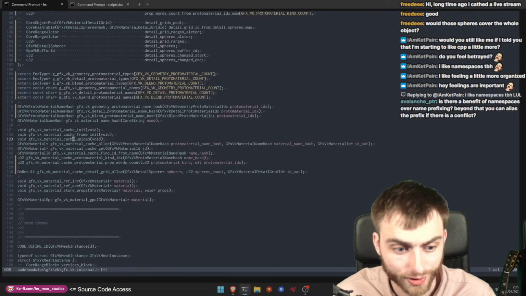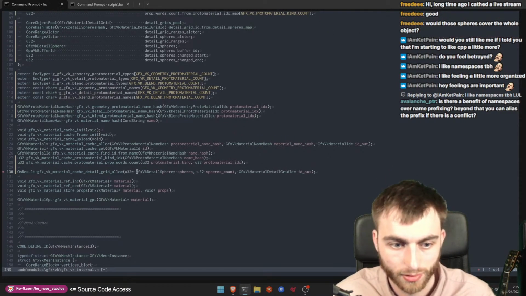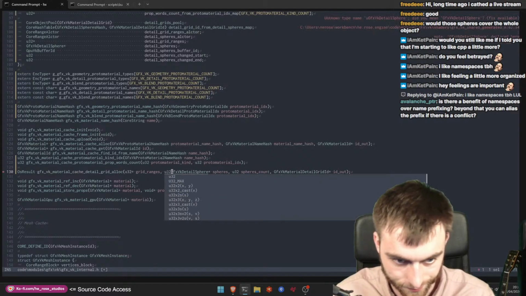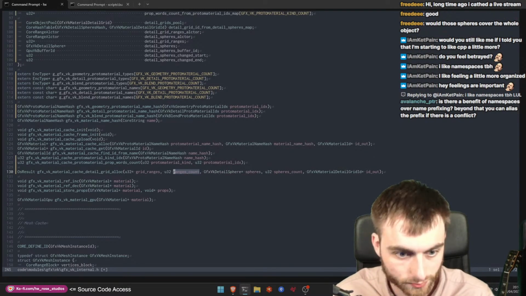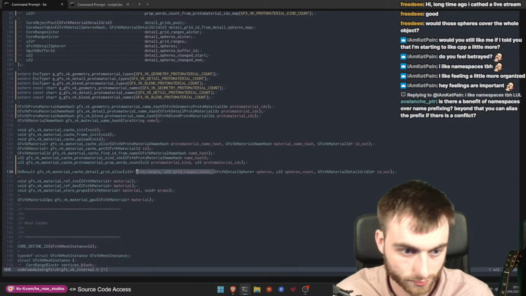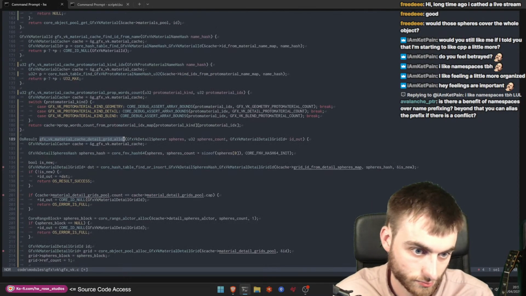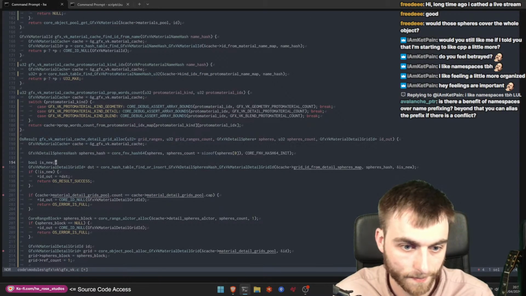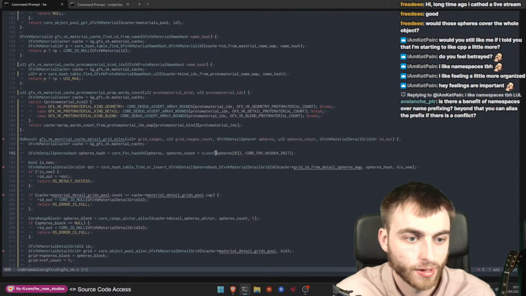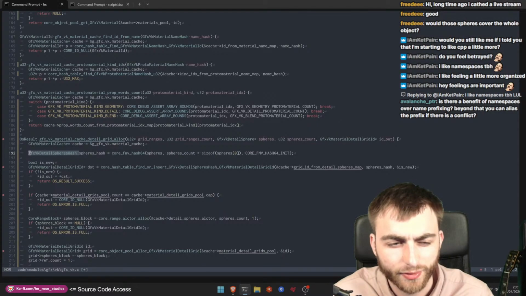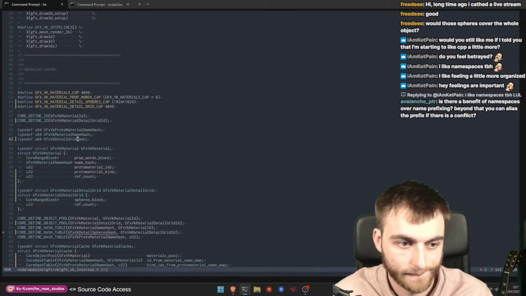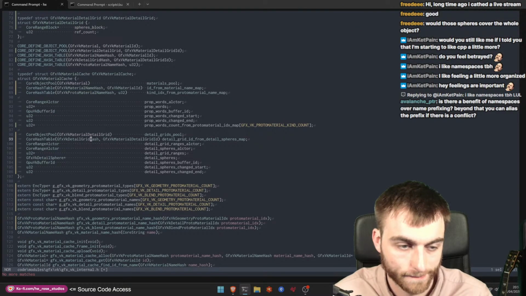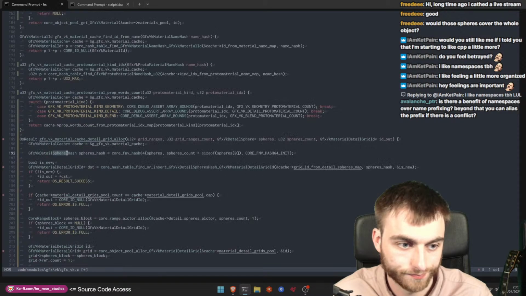So that means actually, this needs to have passed in your grid ranges. All right, so there's more things which go onto the hash. So it's no longer a detail spheres hash, it's actually just a detail grid hash. Cool.